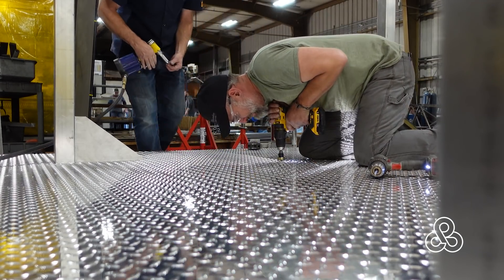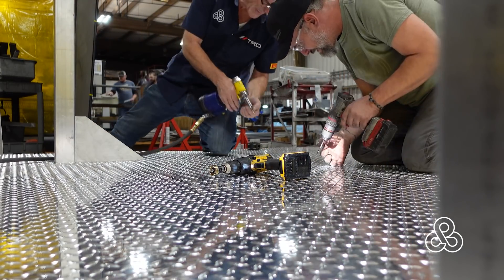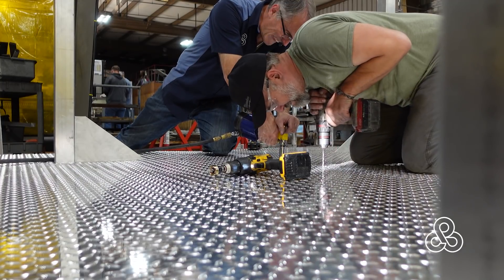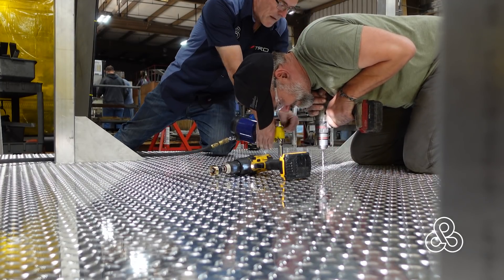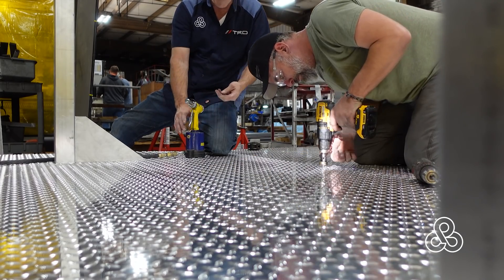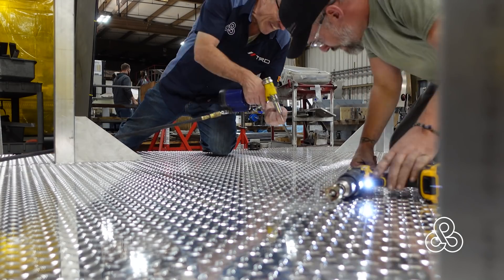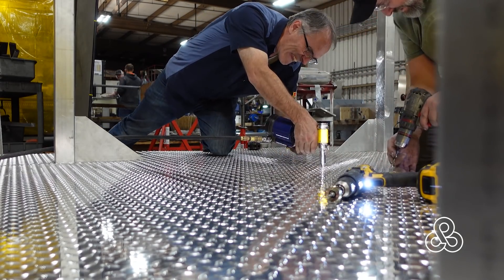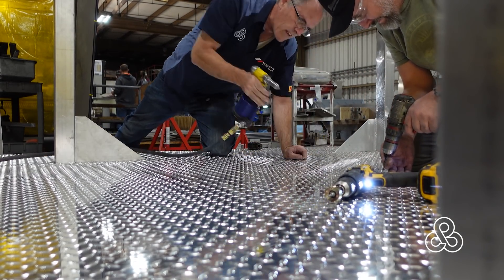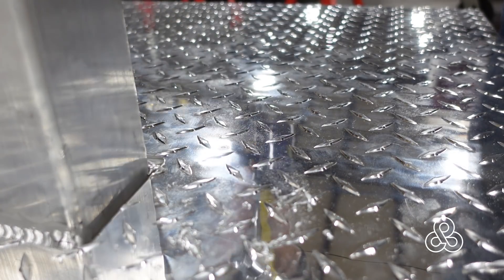I searched until I found some flush-mounting rivets. This is kind of similar to the rivets you would find in an aircraft where you don't want rivets sticking up above the wing skins. They've just got a 40-degree bevel on them — drill the hole, have a little countersink bevel, and then pop those rivets into place. It could have easily had these rivets sticking up since I'm using diamond plate — there's already some bumps in the floor — but this will make it nice and clean looking. After I put a coating on here for flooring, maybe those rivets will not even show.